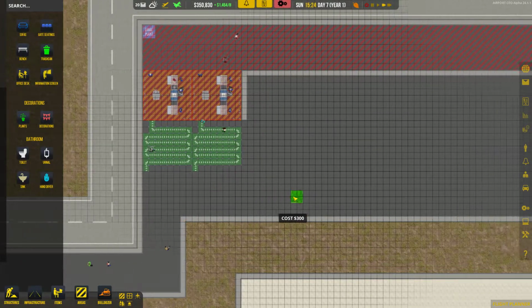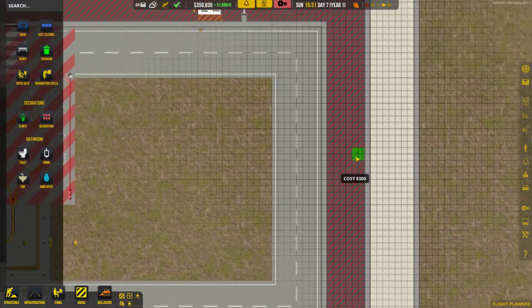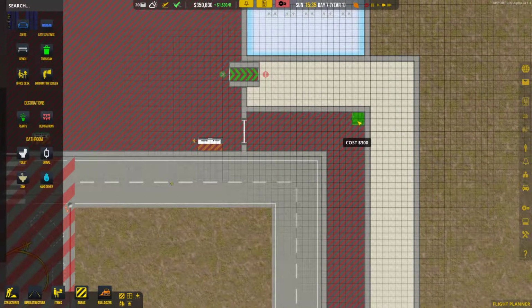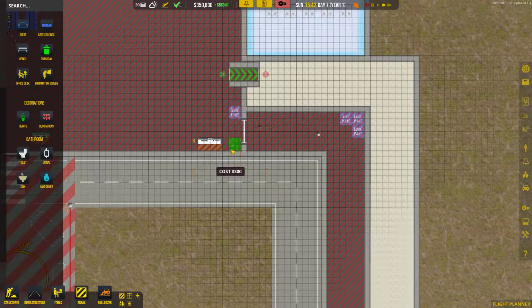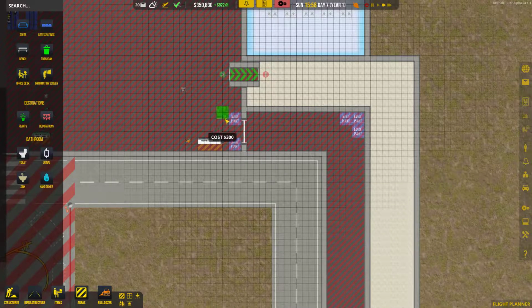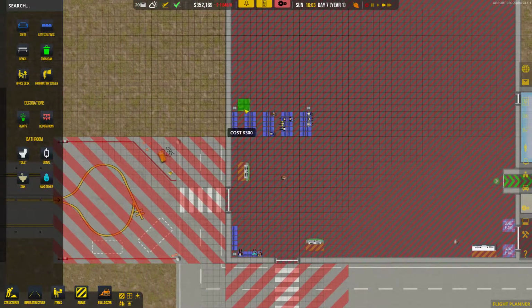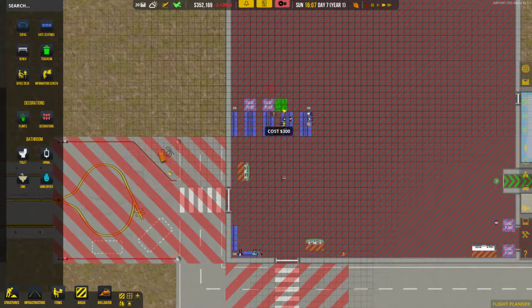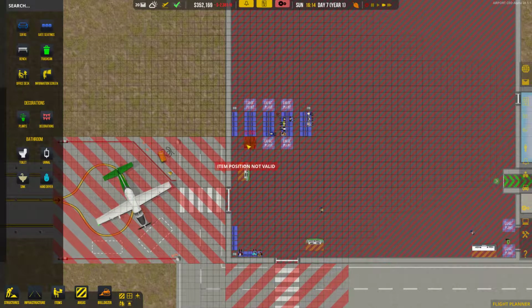But I'm going to put one just there facing downwards, one here, and over this side I'm just going to pop it here and here, and we'll see if that becomes a nice little palaver. In fact, let me undo that and put it there and see if that is good. And of course, let's stick some plants at the end of these. Chairs.